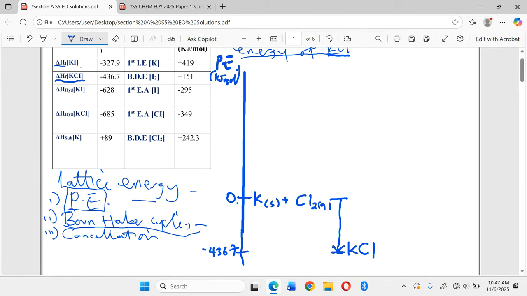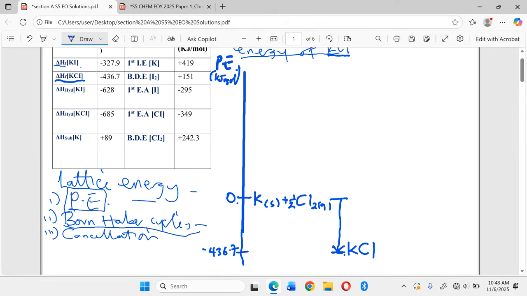But is this equation balanced? No. In the product we have one chlorine atom; in the reactants we have two chlorine atoms. From our definition, it is the energy change when 1 mole of the substance is formed, so we can't put anything on potassium chloride. Instead, we make chlorine one half. So that becomes 1 chlorine atom, 1 potassium atom, and we are okay.